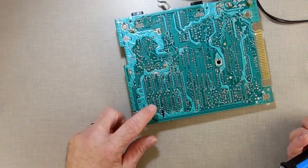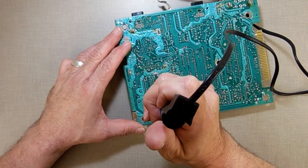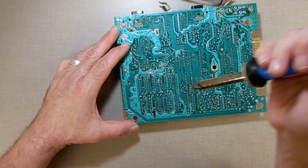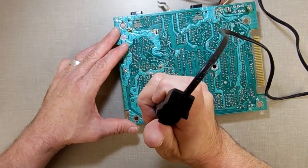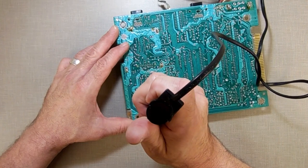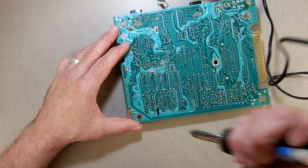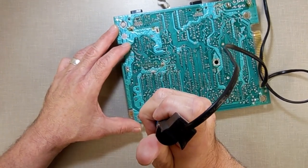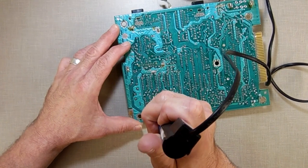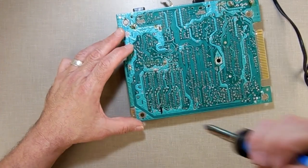Now, I'm not sure if you can see that, but that one's nice and clean. And then what I do is I take it, tap it off the side, and make sure there's no solder in there, because I don't want solder to splash down on the chip, on the board. So far, so good. Doesn't mean the chip's going to come out immediately, but it is going good. Maybe I'll get lucky today.